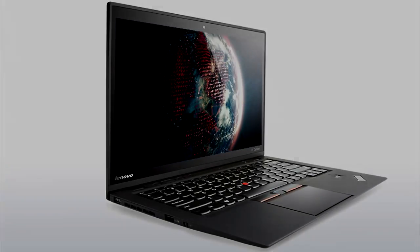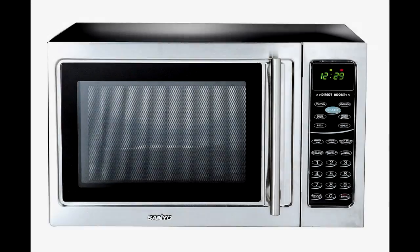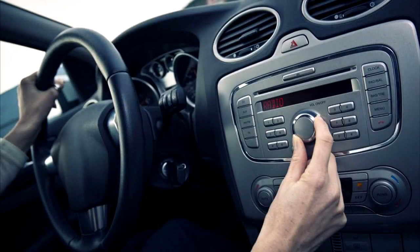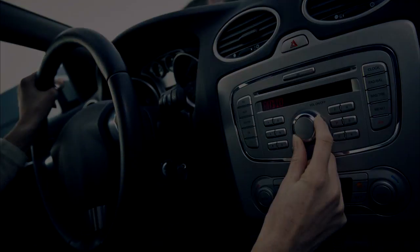Now how does this apply in everyday life? Your phone probably has around a 1.7 GHz processor, so it can do plenty of tasks that you can put it up to. If you have a computer, then there is a processor in that, obviously. Your microwave has a processor in order to know how to lower the timer. The car that you rode in today probably has a radio. The radio has a processor in order to choose which station to allow and disallow.